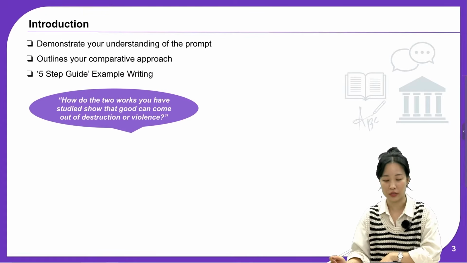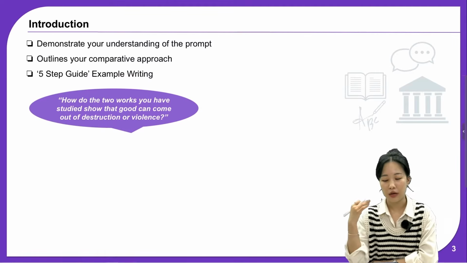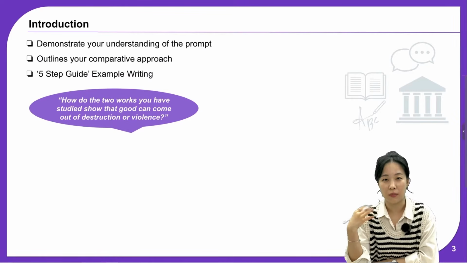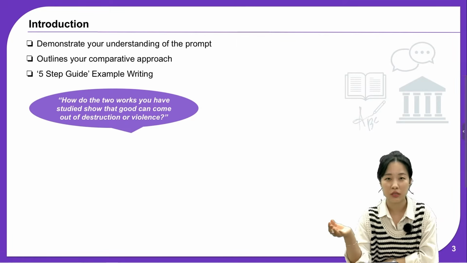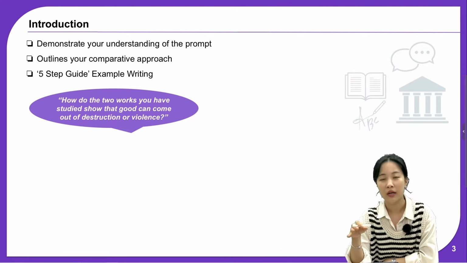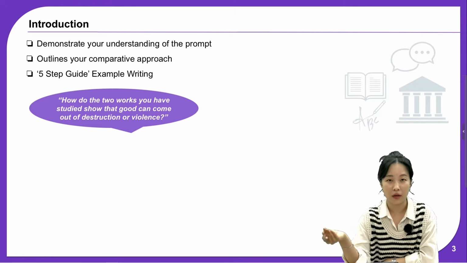So starting off with the introduction, it's important that you actually demonstrate your understanding of the prompt, right? So we have a whole video of how to unpack different types of prompts. And once you have chosen a prompt that you really feel confident answering, now you want to actually demonstrate that from the introduction of your writing, right? And you also want to make sure that it outlines your comparative approach.